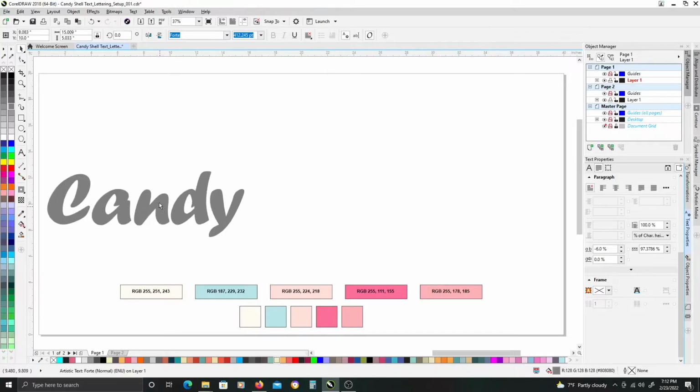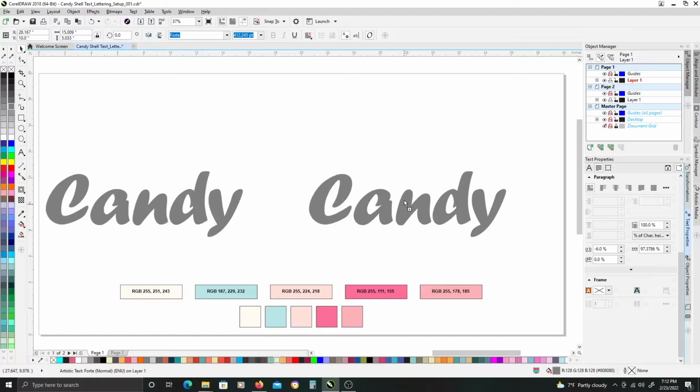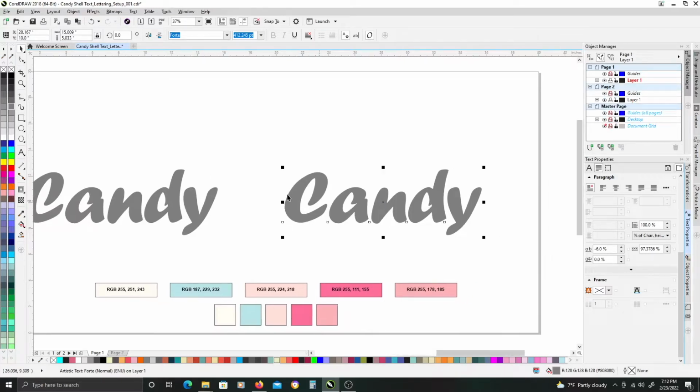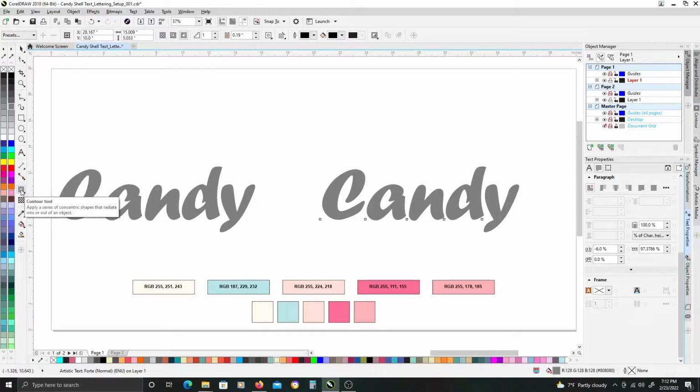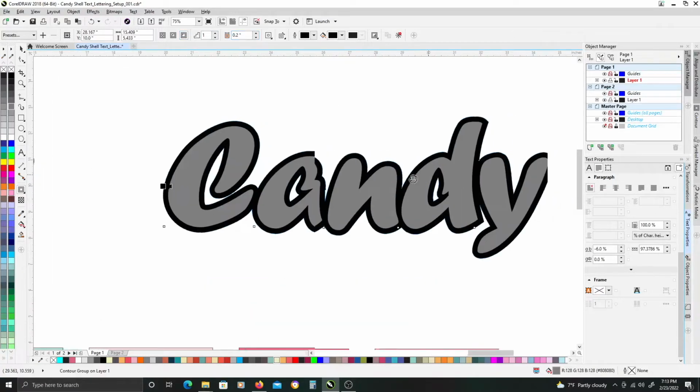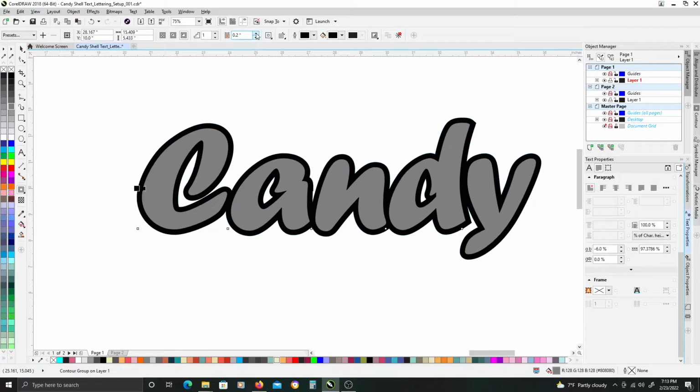So I'm going to make a copy to have for my original text so that you can see the difference as we go. First thing we want to do is add an outline to our word. So go ahead and select the contour tool, and we want to do an outside contour, so you can play with the settings to get the thickness you want.